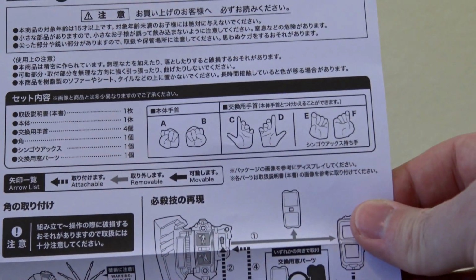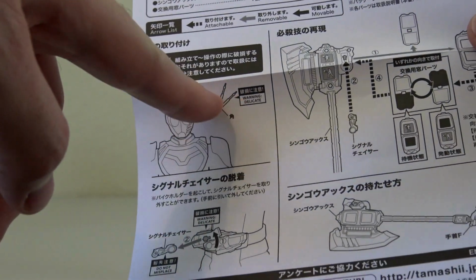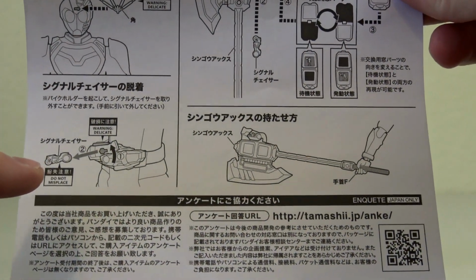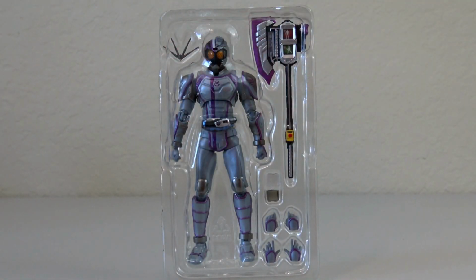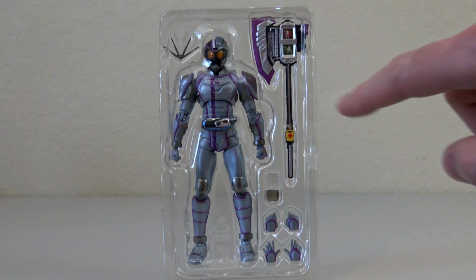So inside we of course have our instructions. It just shows us the different hands, how to use the Shingle Axe, and putting the helmet antenna onto there, and also how to use the shift bikes. And we can see that they did have this piece separate from the helmet, so that way it actually is a little nicer. It makes it less likely to get broken. You can see some of the different hands right here, and the Shingle Axe is actually really nice and big.